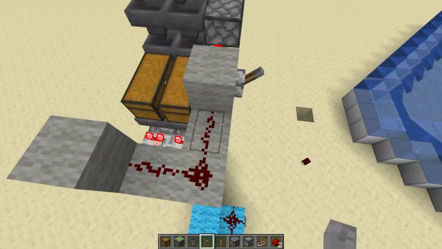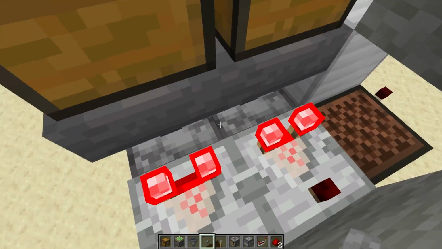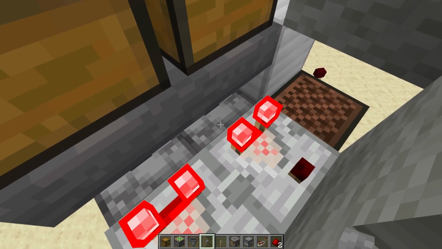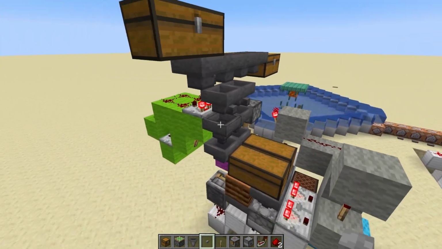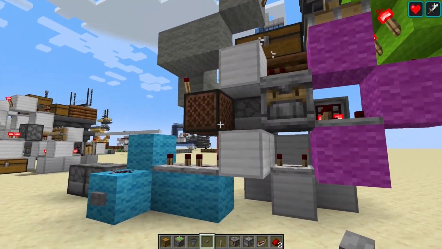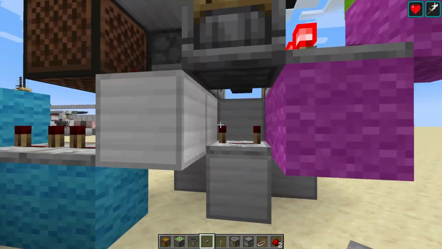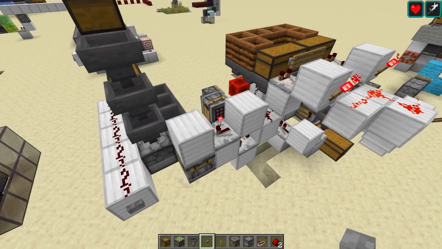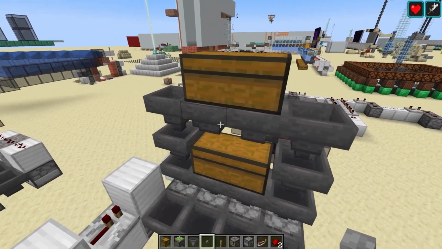And it doesn't really matter in which order you put these in. If this one is dirt, the other one has to be gravel. If this one is gravel, then the other one has to be dirt. Yada yada, right? So this is the one that uses 2 droppers. So it's a little bit more complex than the one that uses just the 4 droppers and just divides the items, right?